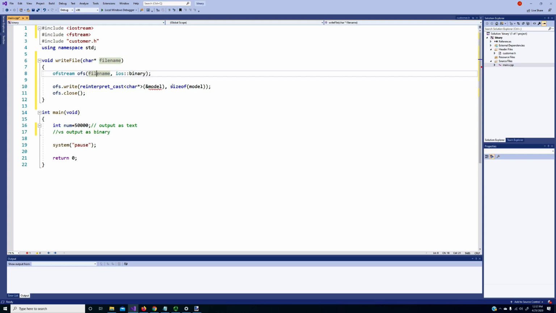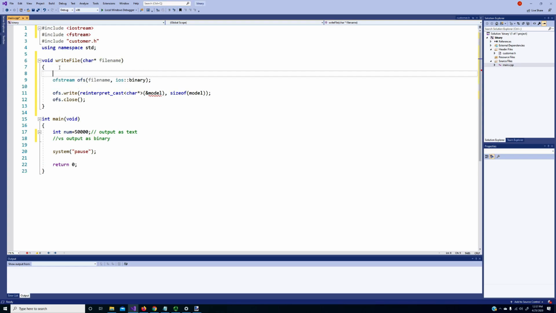So we're going to make a few changes here. We're going to put in an integer here, and this is going to be number or count, and we're going to set this as our first output. This is an interesting syntax, but I don't like to use it. I like to use the old school method, which is just to cast it to a char star.